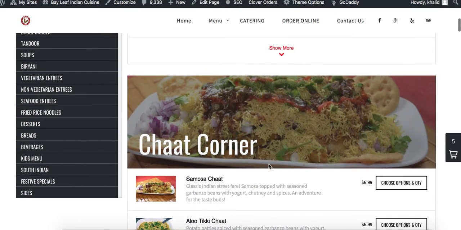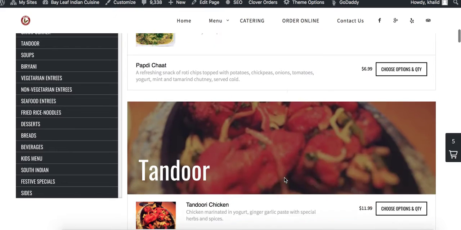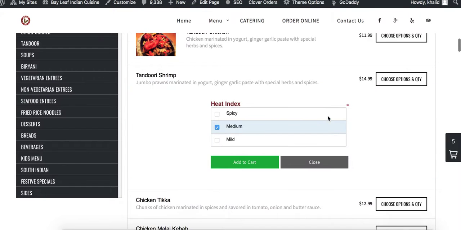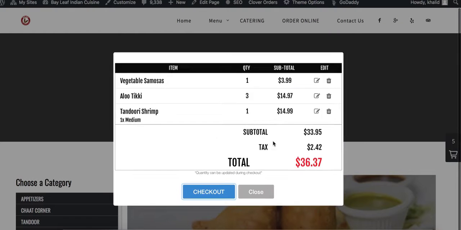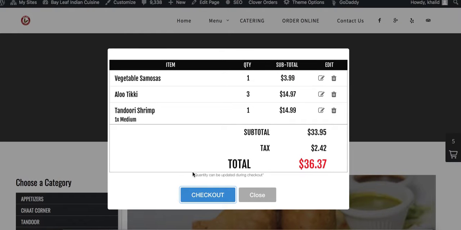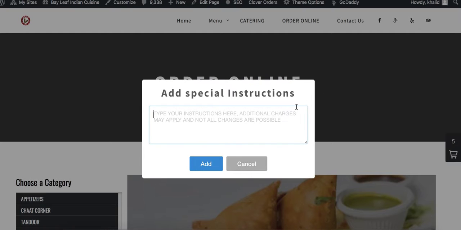Let me show you another change you can make, and you can decide whether this is right for you or not. Let's go through the checkout process so we can see how it works. Once we've added the item to the cart, we have 5 so far. The first thing you notice is that it says quantity can be updated during checkout. You may think that customers can change the quantity right away from here. Let's say I have 3 here and I want to change this to 4. You would think that by pressing this button they'll change the quantity. What that actually does is just allow you to add special instructions.